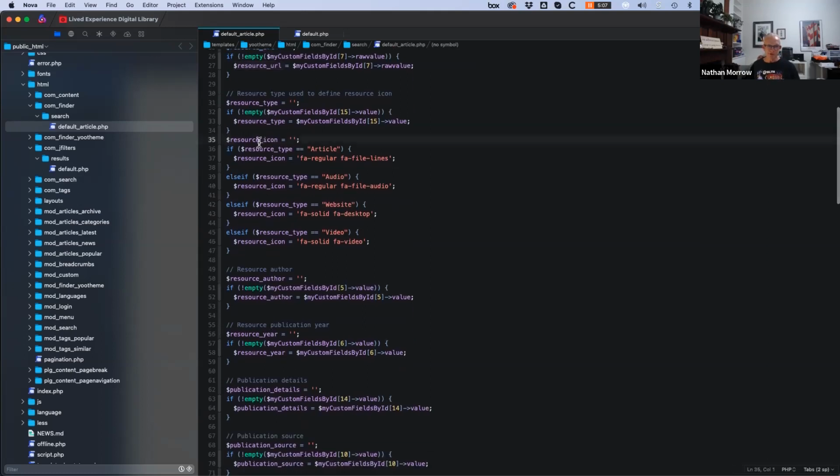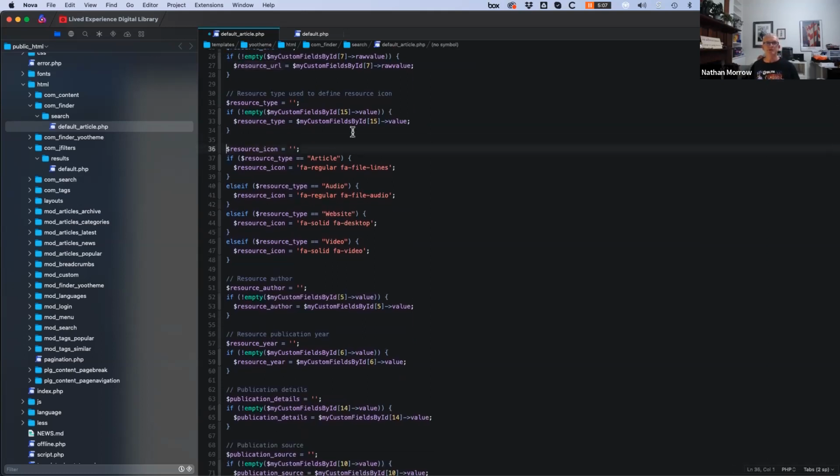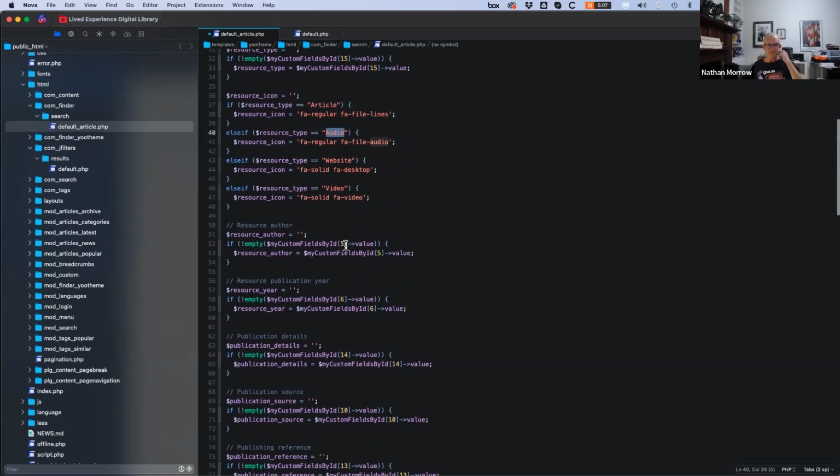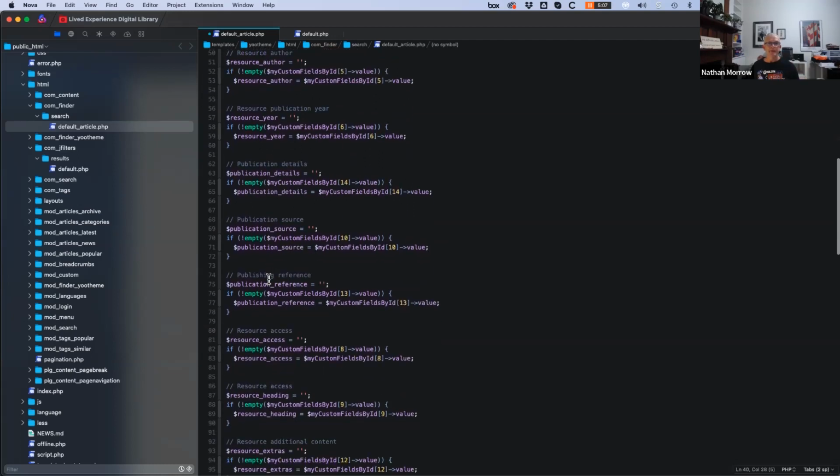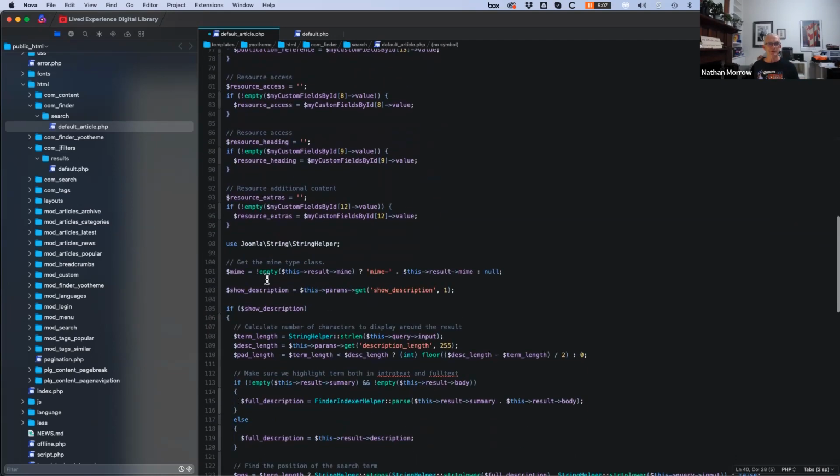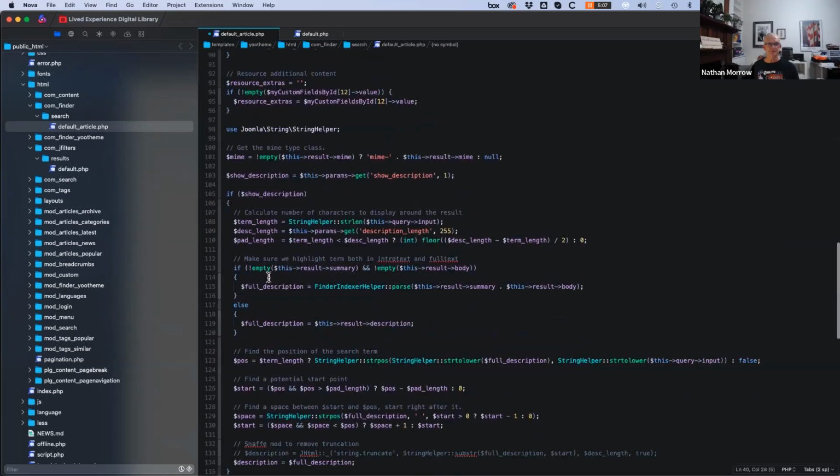With resource icon, I actually had to do it because that's where I'm defining which Font Awesome class to load, depending on which kind of resource type it is. So if it's an article, it loads this one, if it's audio, it'll load the audio icon and so on. All the others were pretty much straight replacements.